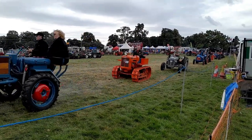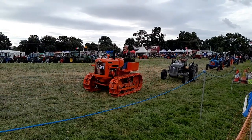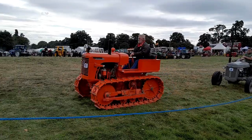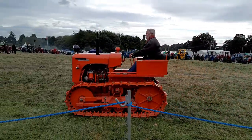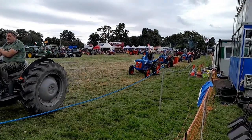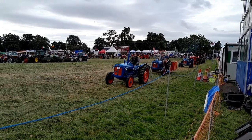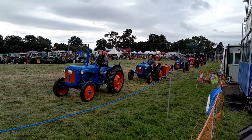Okay. And then the other thing you'll see on the front of some tractors, not many, but some here today, I've seen two or three now, is the badge belonging to Perkins. With three circles and a square offset. That signifies that Perkins' motif has square wheels all round. So there you go.